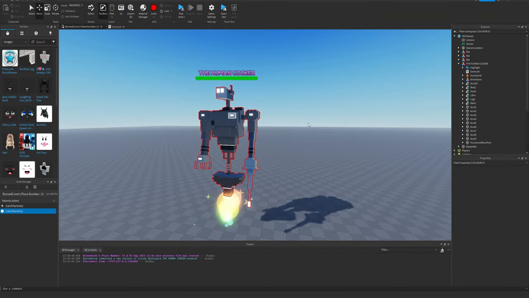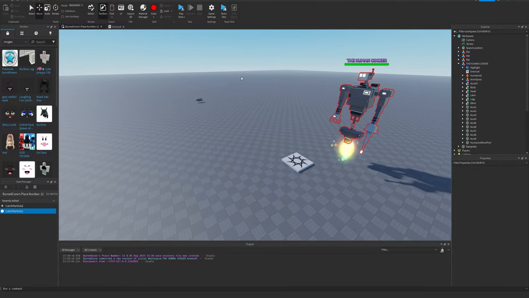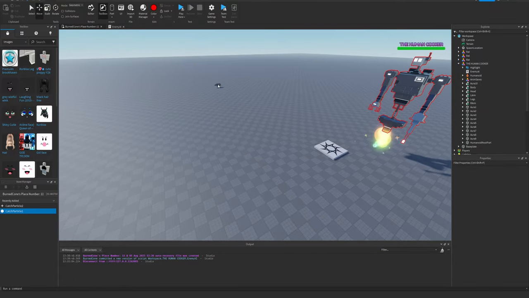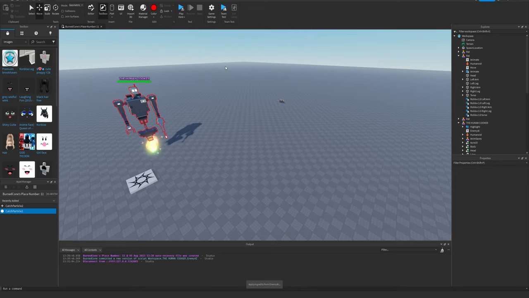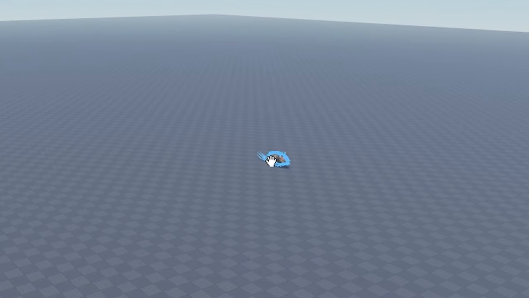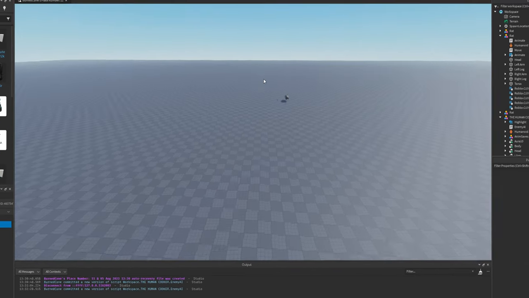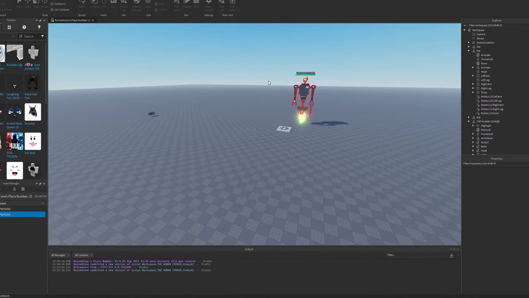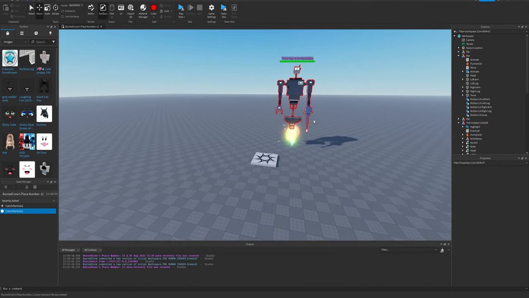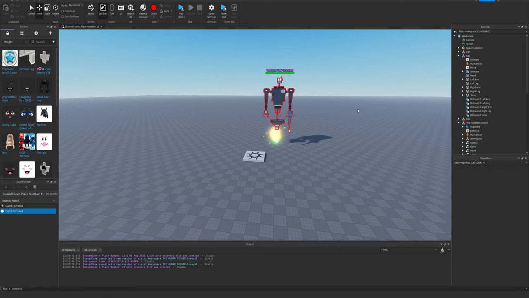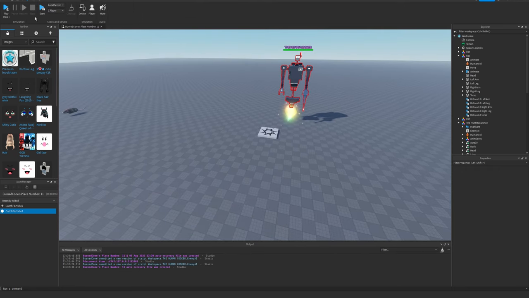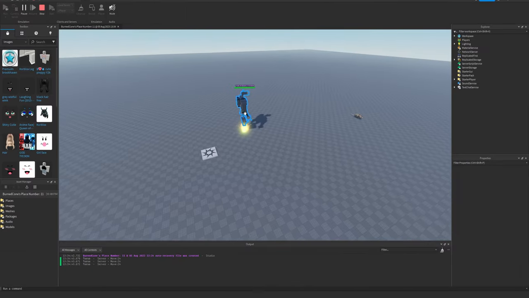So our big beefy man right here actually targets not just players, but anything with a humanoid in the map. So you might notice I have a few rodent friends hanging around. A few cute little fellas who definitely aren't about to get brutally exploded by our beefcake robot over here. But yeah, they're gone. Let's just run it.